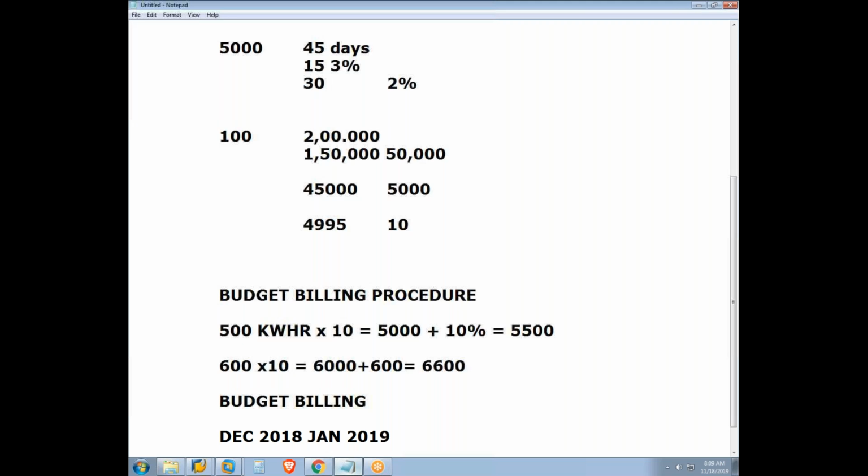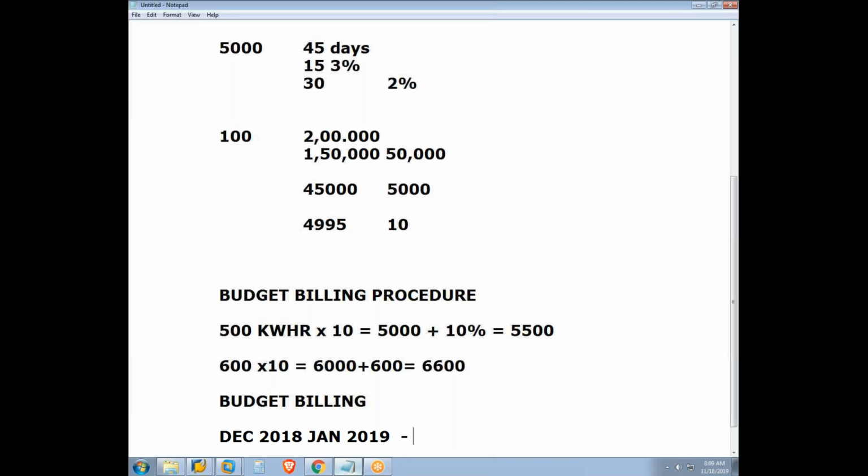That means before the budget billing starts, we have to compulsorily do the meter reading and billing. We have done in December 2018 the actual meter reading, billing, invoicing, but the customer has agreed to budget billing. So the budget billing period will start from January 2019 and it is a monthly budget billing. That means every month you are going to prepare an invoice.